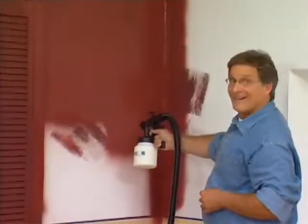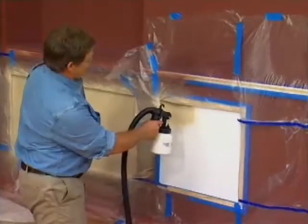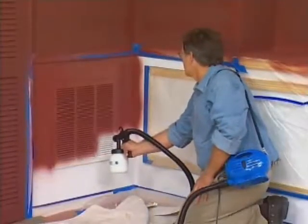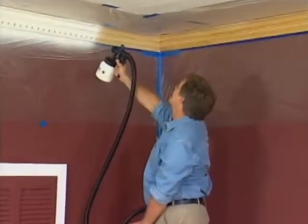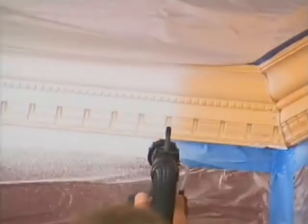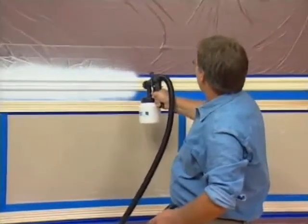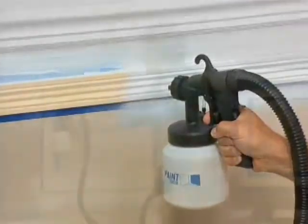The paint zoom just zooms over every inch. There's nothing stopping you now. With the onboard paint storage container, you're not up and down, back and forth to the paint tray all day where it's dripping and slipping. It's so light, my arm doesn't get tired, so I just keep on painting. Is this easy or is this easy? The paint zoom does all the hard work. I'm going to go right over the air vent — it matches the wall, you're never going to see it.